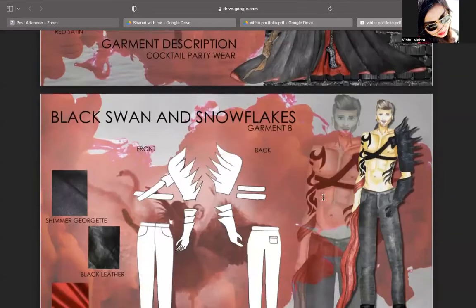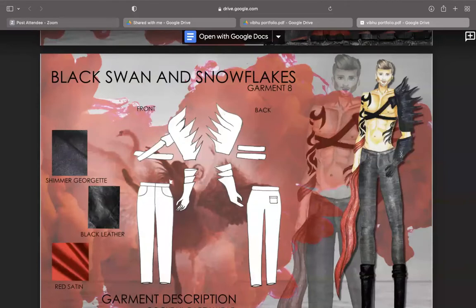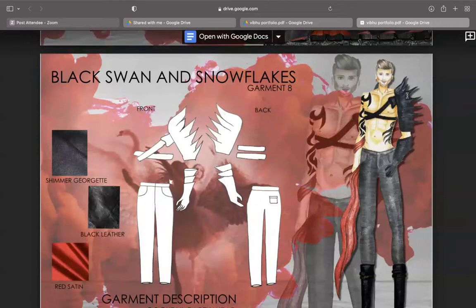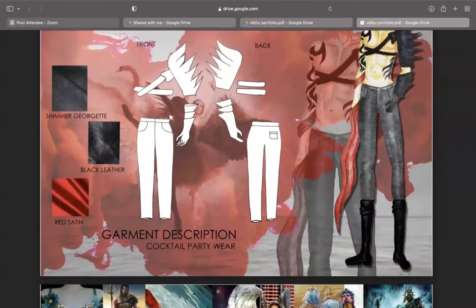Okay. This was the male outfit. Yeah, I was kind of obsessed with drawing abs at that time. So I made almost all the male outfits this way only. So I made tattoos all over him. So I had this leather wing or the accessory that I added to it, then the pants and then the boots. Okay, so again the red drape.